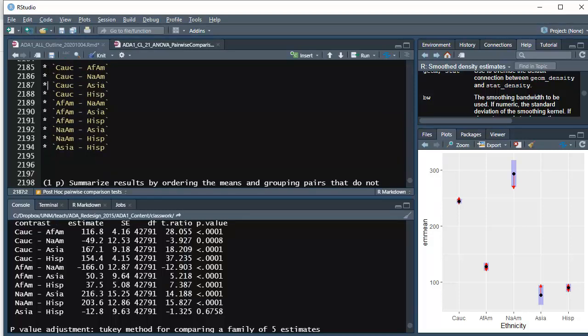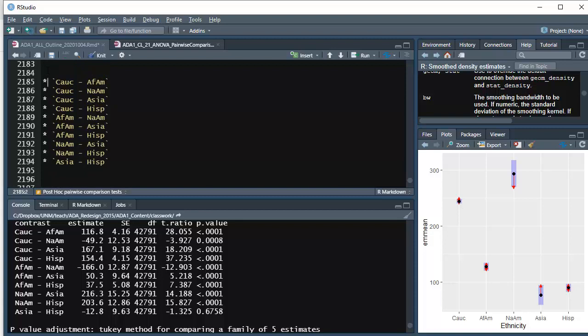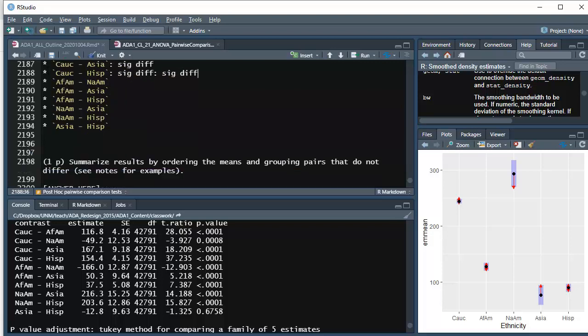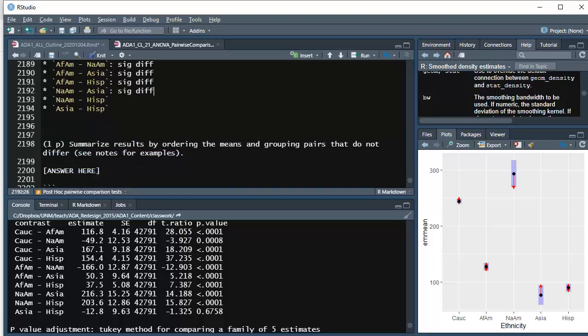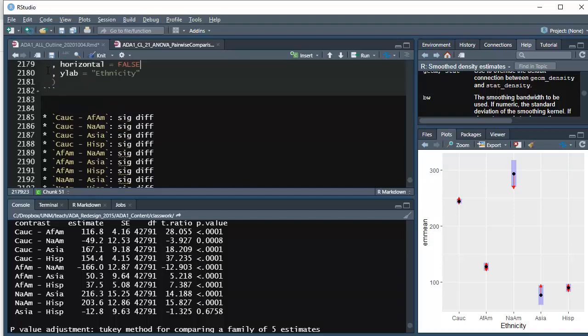Okay. So we could say, significantly different for each of these. And then not significantly different between Asians and Hispanics. You could do something like that.